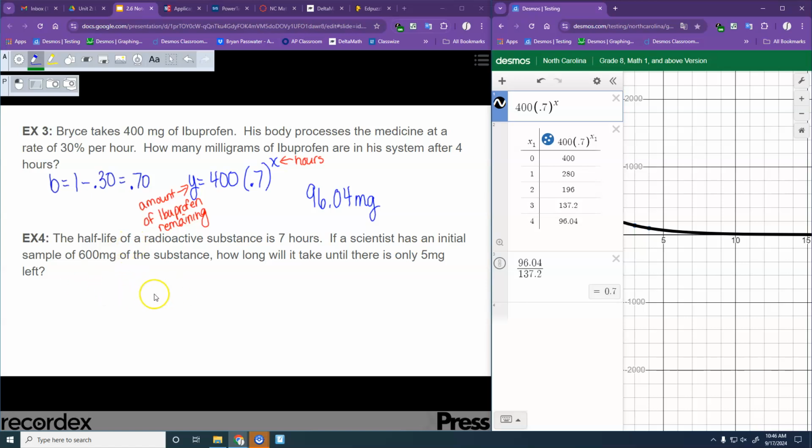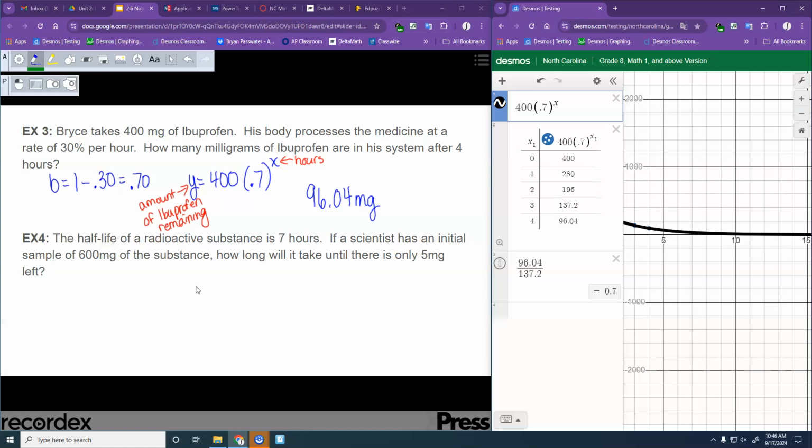All right, the last one here is the hardest one that we're going to do. This is a half-life. Here's another application. Now, this is something that would be more scientific, right? Certainly, if you're dealing with radioactive substances, they decay in a certain way. It needs to be studied. I made this problem up. It's not a real radioactive substance, but there are ones that behave in the same manner, okay?